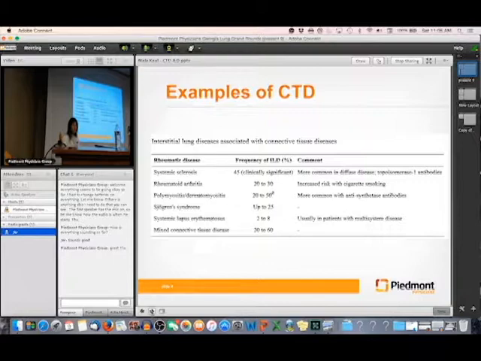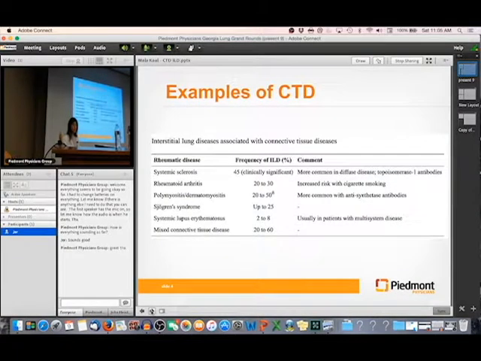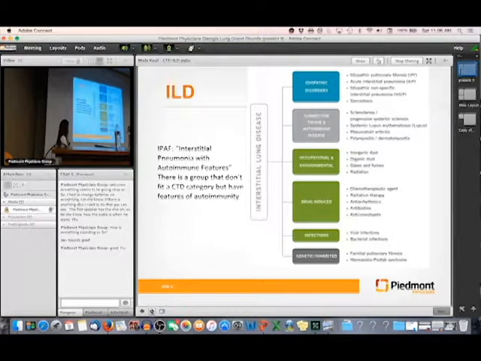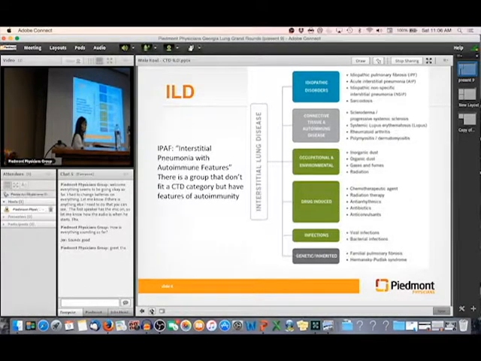As you can see with the ILD, there are all different types, and we've just heard about the exposures and occupational exposures. There's idiopathic ILD, which probably makes up the most of ILD, and then we're focusing right here on the connective tissue and autoimmune disease associated ILD. I did want to briefly mention that although we estimate about 13% of all ILD is connective tissue disease related, there is this emerging idea of an interstitial pneumonia with autoimmune features, or IPAF, where patients have some features of an autoimmune disease but don't fully meet criteria for a specific connective tissue disease. Yet the idea is that there's something related to their immune system that's causing the lung fibrosis.